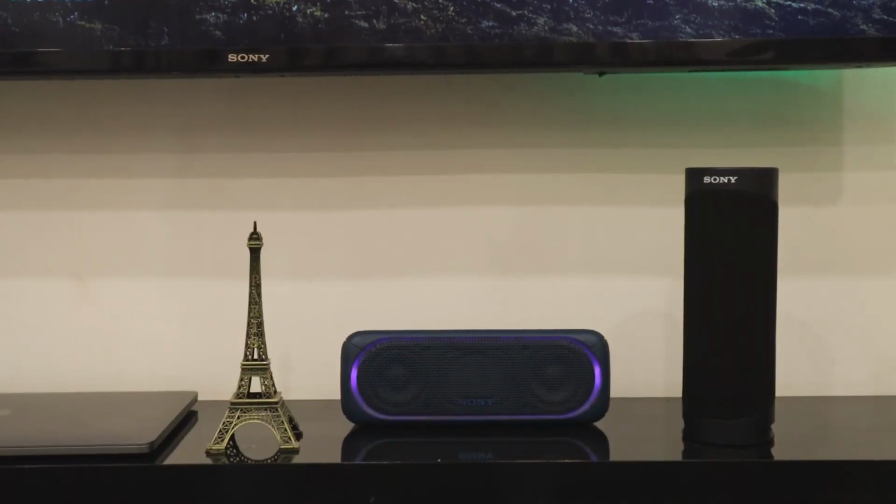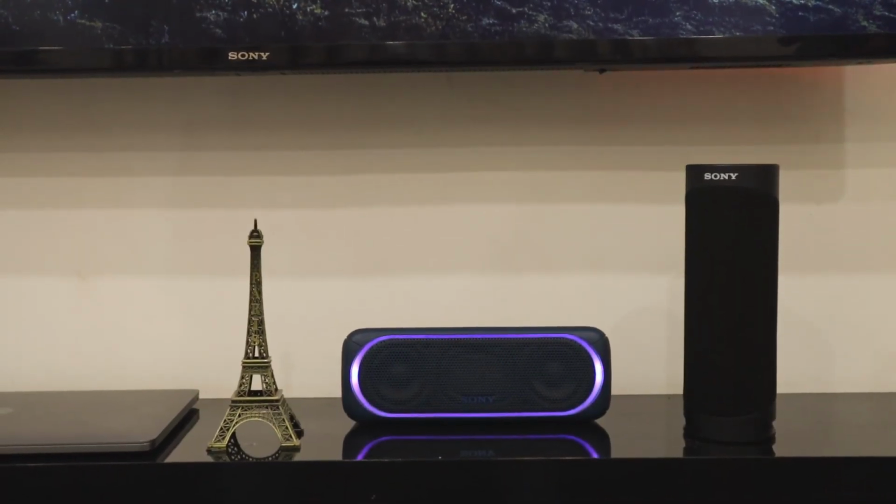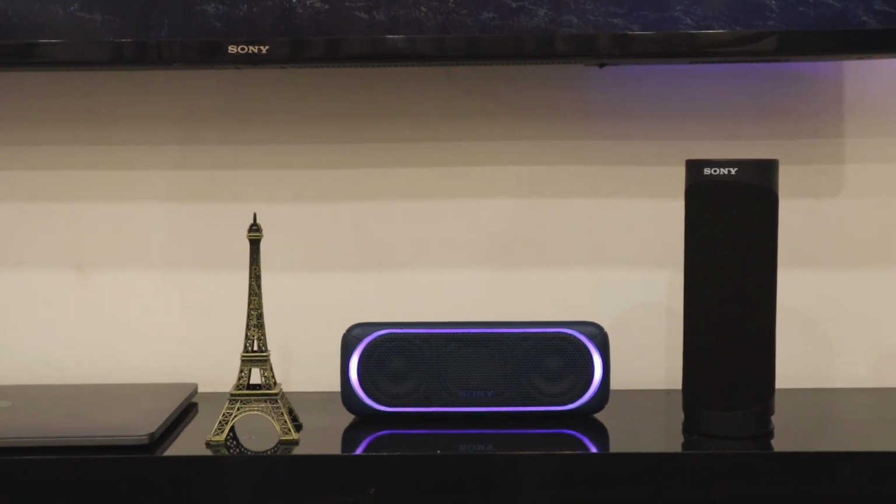Connectivity on the Sony XB23 is done via Bluetooth 5.0. You also have support for 3 codecs, SBC, AAC and LDAC. But Qualcomm aptX support is not there. You can connect your XB23 with other compatible Sony speakers to activate party mode. This speaker also has an inbuilt microphone for taking calls, but the calling audio output here is below par.